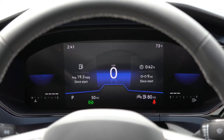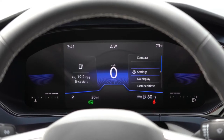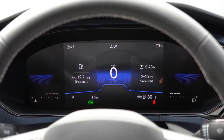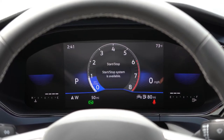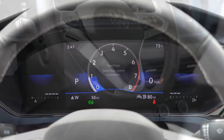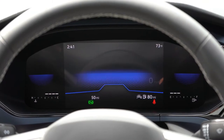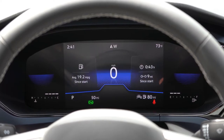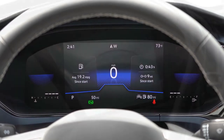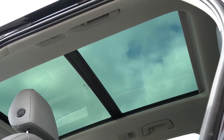Here's where it really gets good: the Volkswagen Digital Cockpit — a full digital gauge cluster — comes standard on every single trim level. You don't usually get that on a base trim, so I love that. You can adjust what's displayed using the right-side steering wheel controls. The cluster shows time, outside temperature, range, average MPG, and much more.